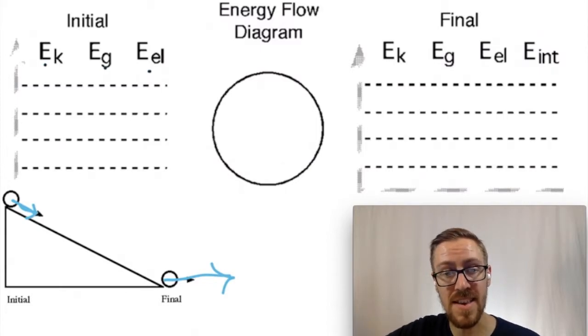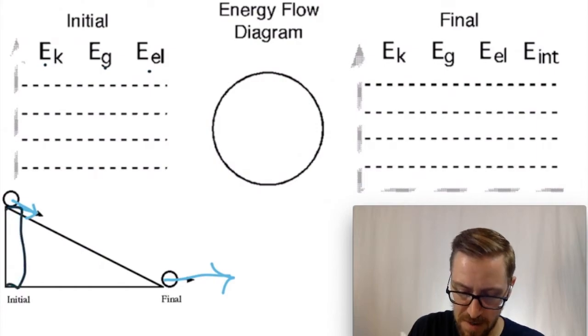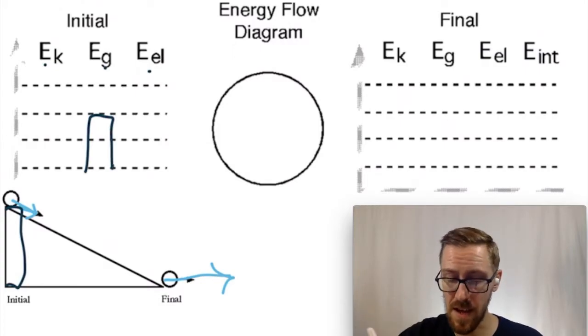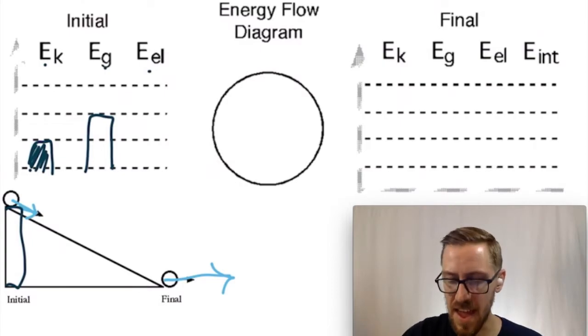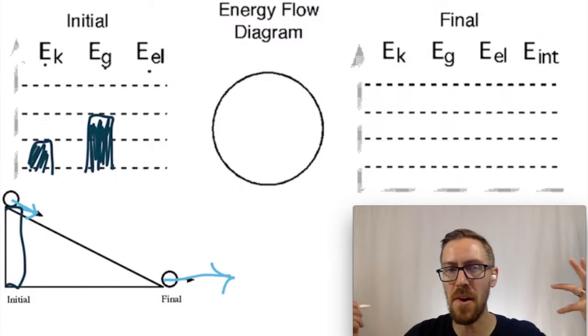And so since the ball is up off the ground, it's elevated compared to the ground, it's going to have some gravitational energy. And since the ball is moving a little bit, we're going to give it some kinetic energy too. So we've got, we'll say, one box of kinetic and one box of gravitational. And I'm not looking for anything super exact here. I'm just looking for general ballpark accuracy.